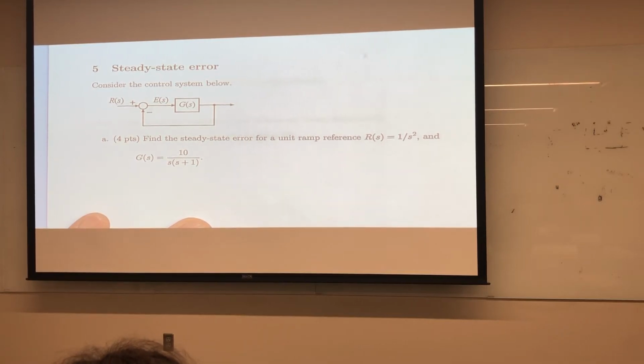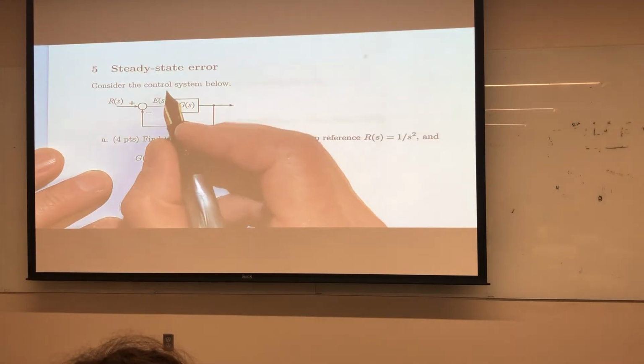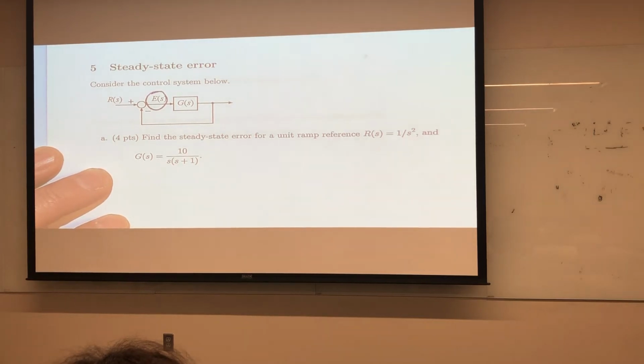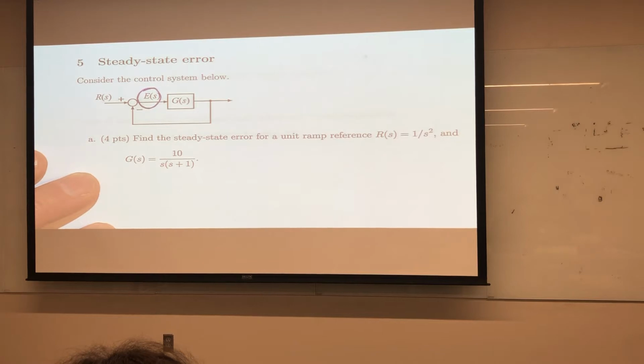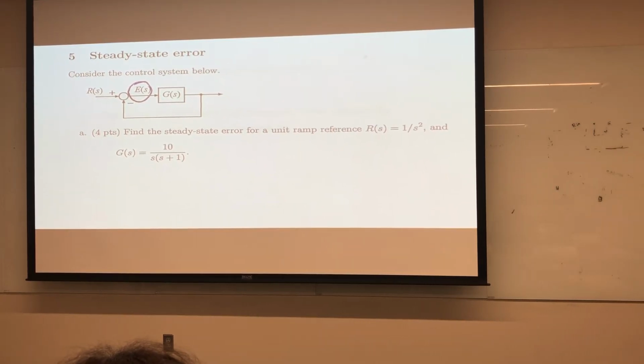So this particular problem looks at the concept of error. Error is one of the performance criteria for control systems. And so what that means is we're interested in studying the behavior of this particular signal here, which is the output of the summing point. Okay, and so again, what I'm going to do today, as I did on Monday, is cover the general concepts or the underlying principles that I'm looking for in these different problems.